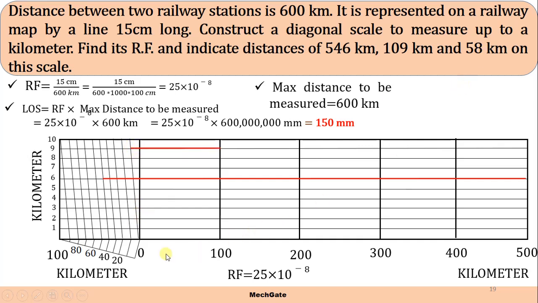58 kilometers. This is 50, and for 8 kilometers we have to move upward diagonally up to 8. So this is 58 kilometers. This way we can represent this measurement on our diagonal scale.